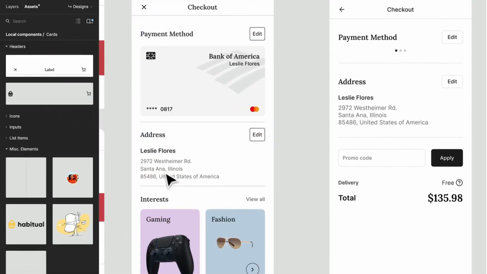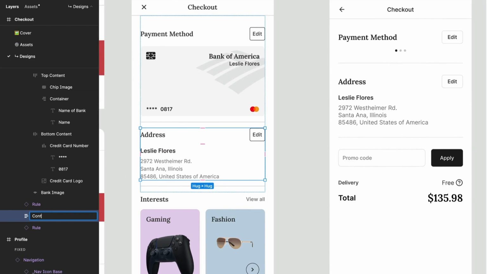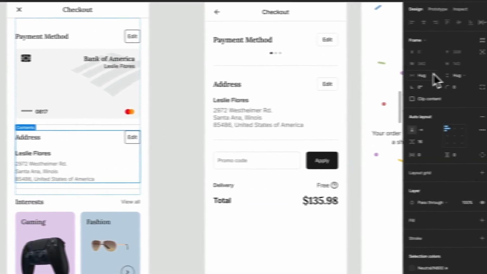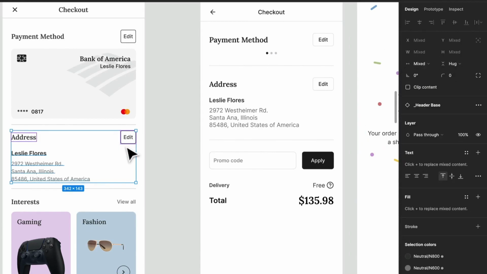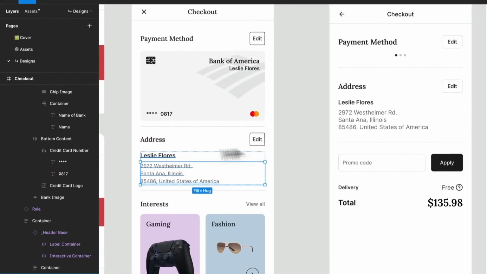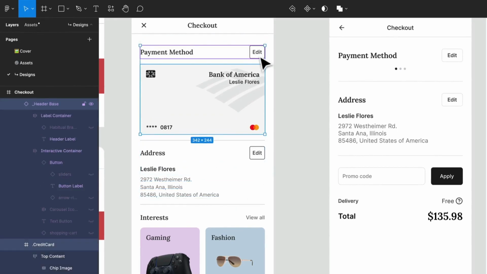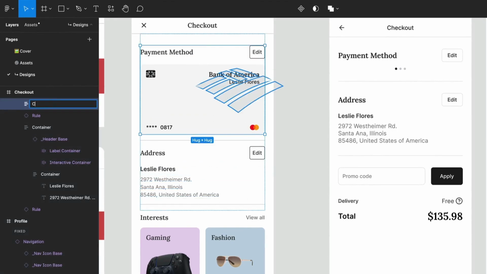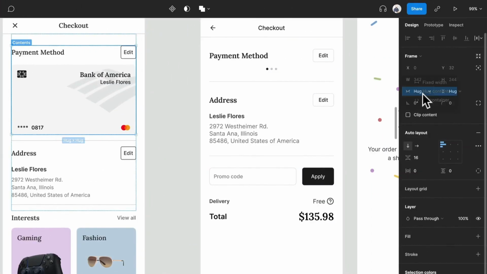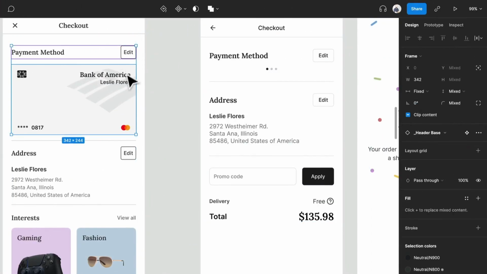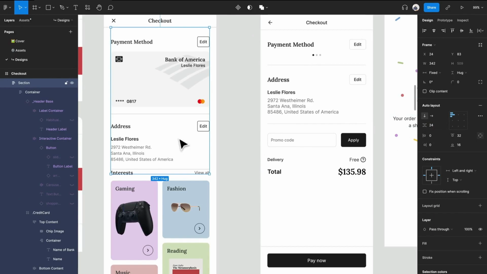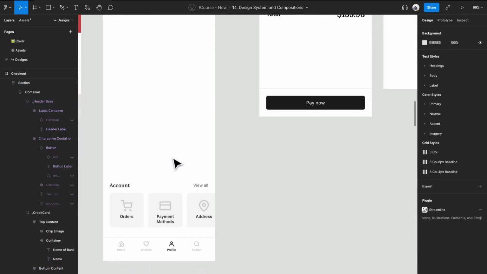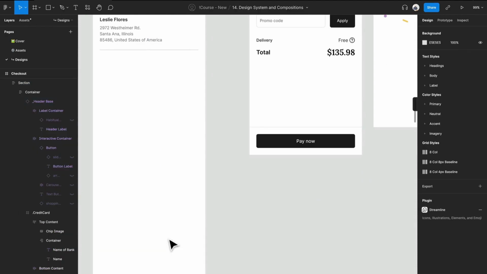And I'm just going to copy these and call this a container. Fill container, and make sure everything else is fill container within. That's mixed, but that's okay. And these ones, I'm just going to put these in a frame as well. So I'm going to container that, and I set this to fill. Make sure everything else within it is filled. I'm pressing enter to access all that content. And then just adding a bit of spacing, deleting some of this stuff that we don't need anymore.